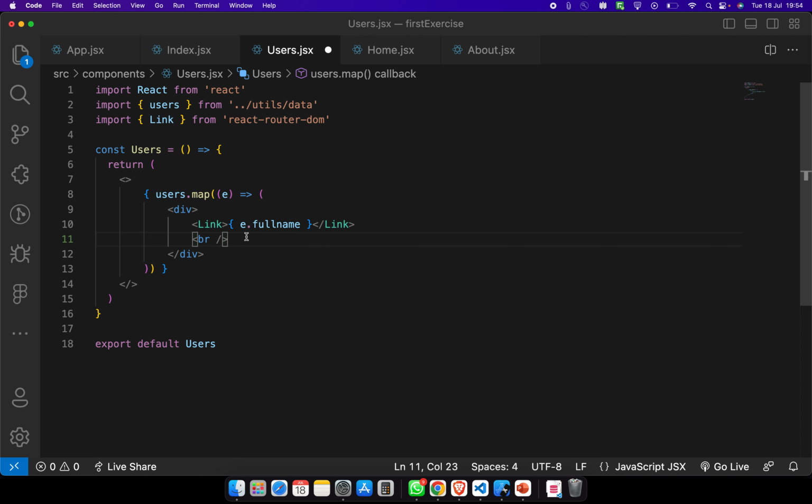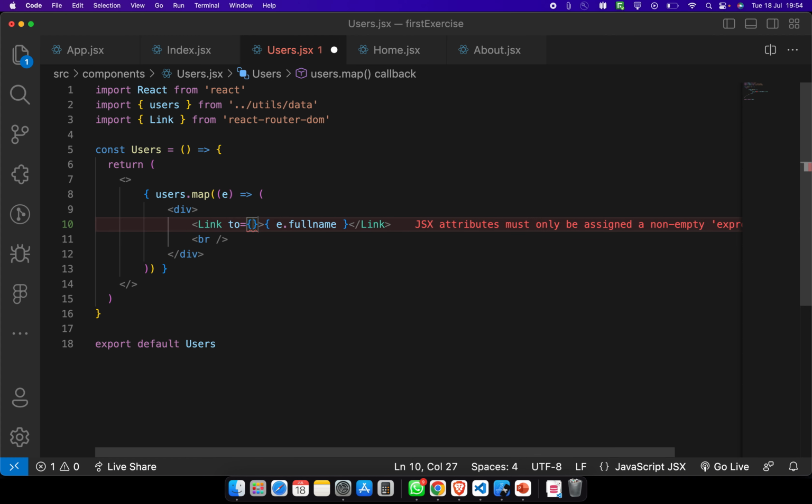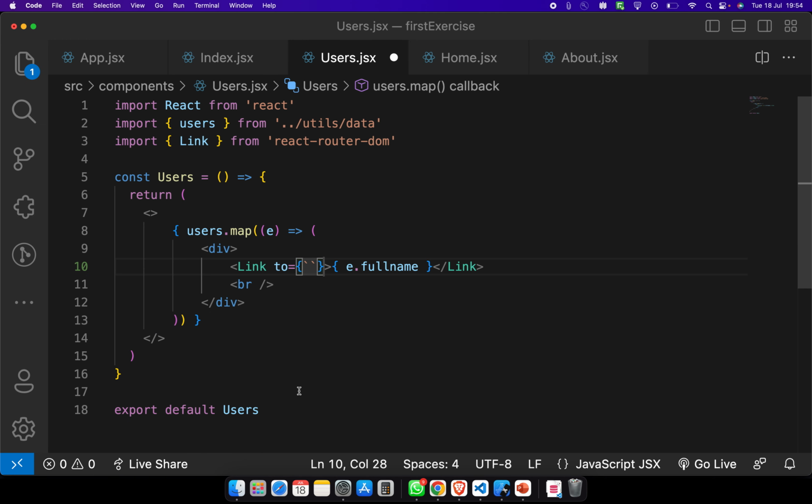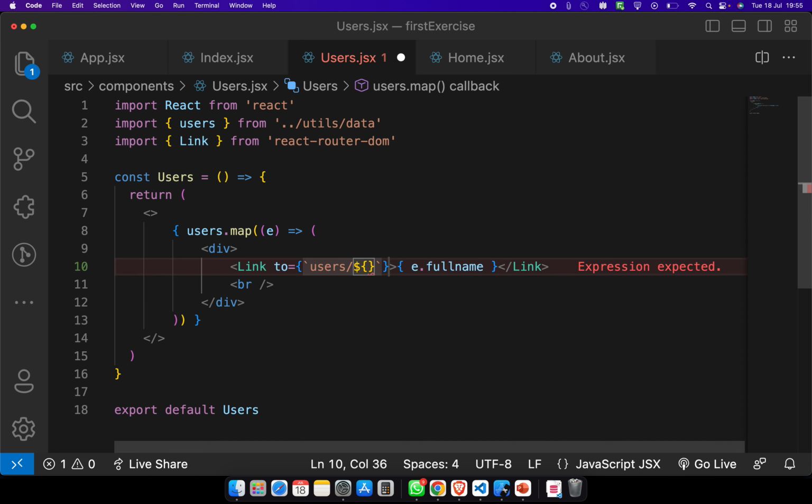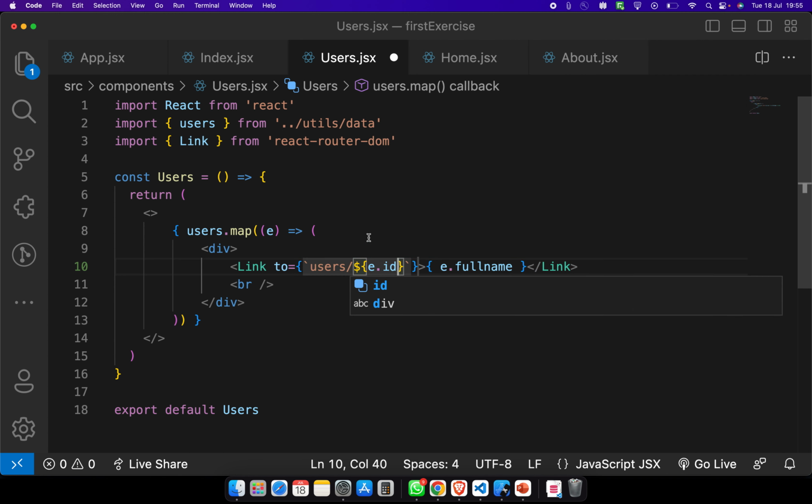So what we're going to do now is use a backtick, which is just beneath your escape key. I'm going to use a backtick and we'll say user/, then with template literals, we say e.id.